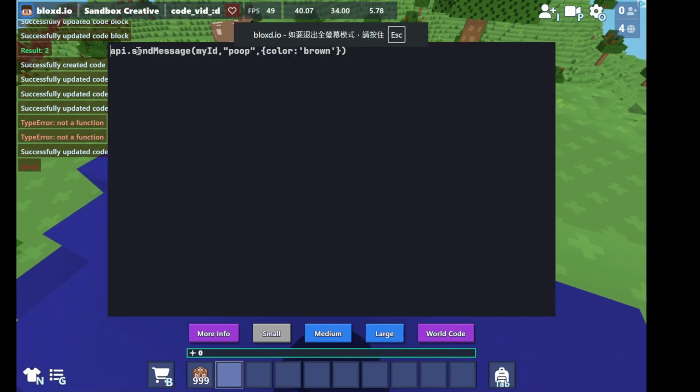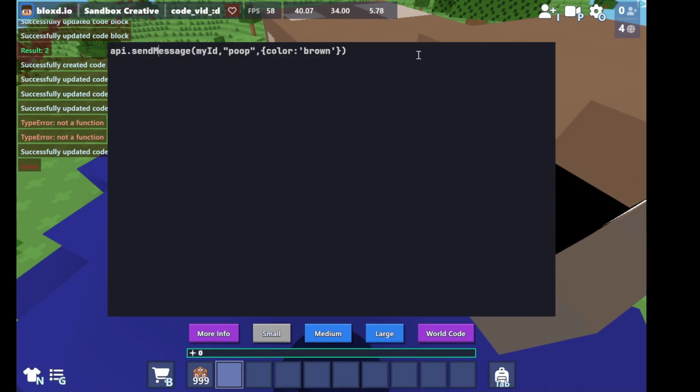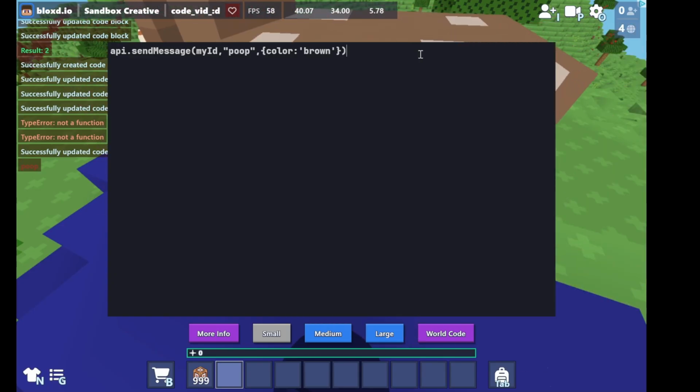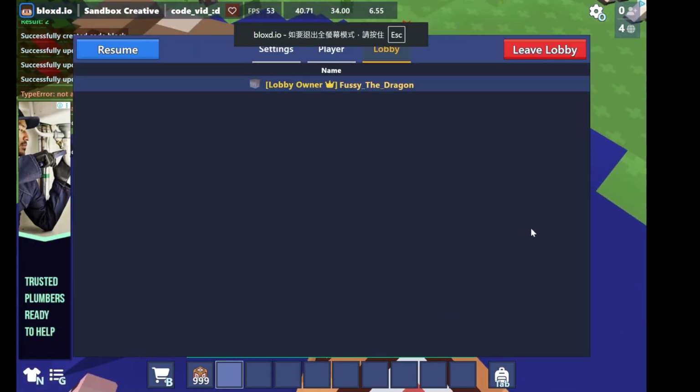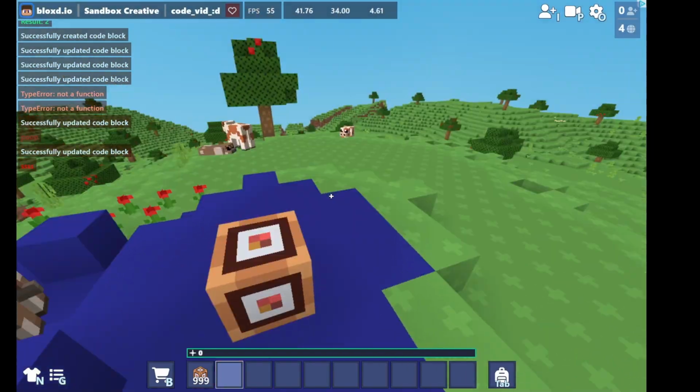But please note that the only thing that doesn't change is the API dot and the first word in that thing, and the second word and all the words that go beside them. Just like that, okay? So another one sends a message to everyone: broadcastMessage. You don't need an ID, it just hits everyone. And yes, the color is still working. If I were on another account, then I'd see this.